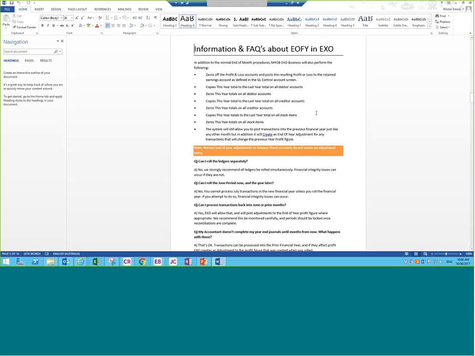So often people ask, well, we haven't finished entering everything for this financial year, so if we clear out the P&L and post the profit, what happens then? The answer is that you can still post transactions back into June or May or any prior month you want. And if those transactions would affect the profit, so they relate to a profit or loss account, then EXO will automatically create an adjusting entry in the retained earnings account for the value that would affect profit. Okay? So that's just the way it works. A lot of ERP systems do work that way.